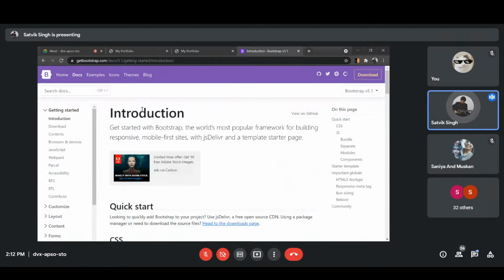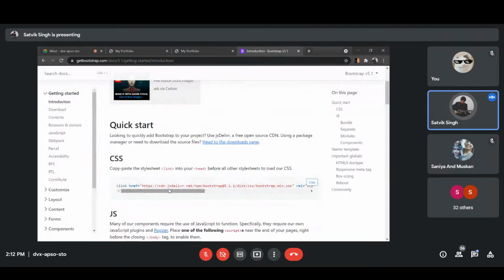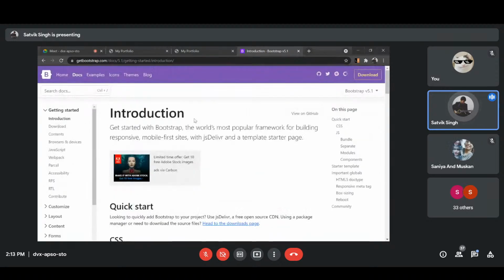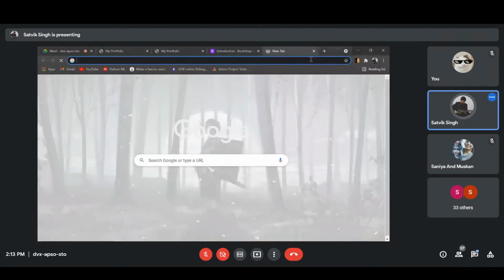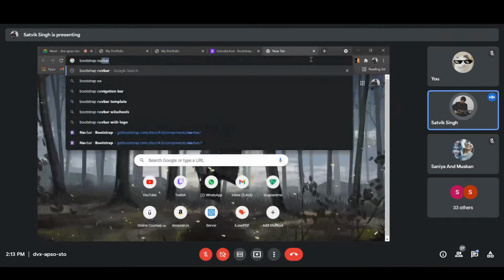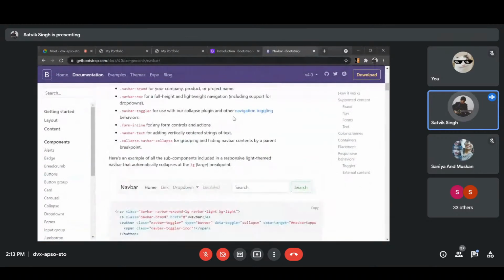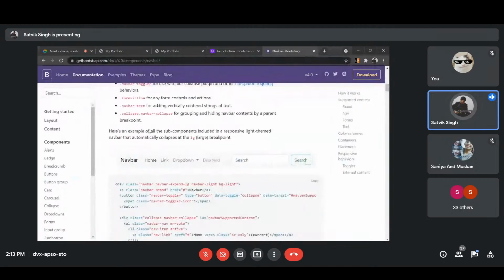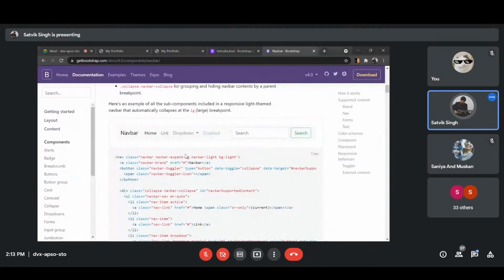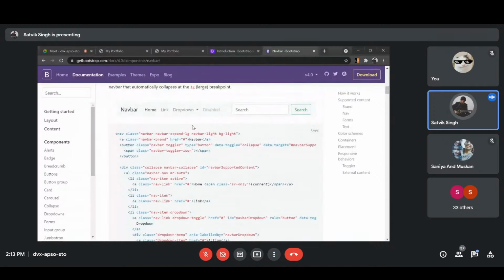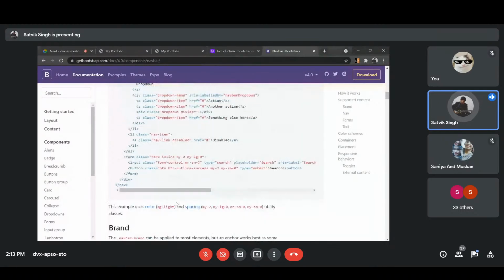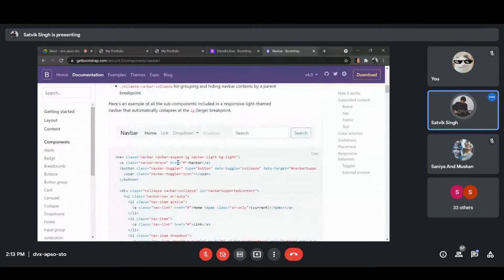If you just click on get started, you'll be redirected to this page, which says that for CSS, you have to copy and paste the style sheet. Actually, I'm going to come back later. Let's actually go to the nav bar that Bootstrap offers. So I'm going to go to Bootstrap nav bar. And we don't need any of this because we don't understand it. We will be tackling it later when we actually build something. And you see all this intimidating code that's written here. It's pretty lengthy, and you see a little preview of what this code would look like.